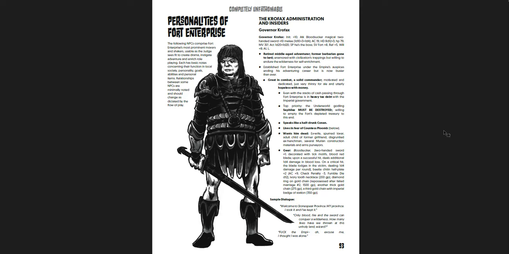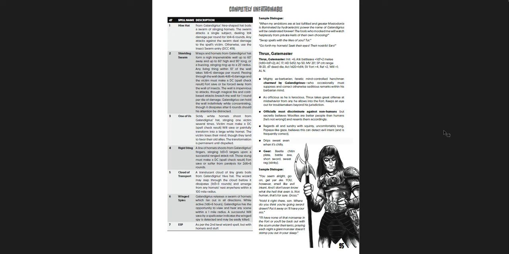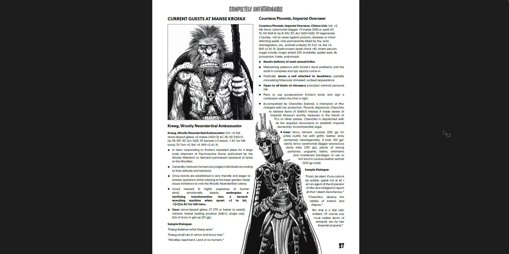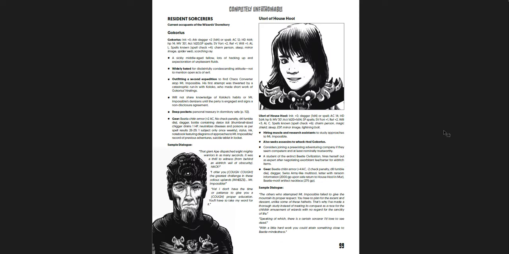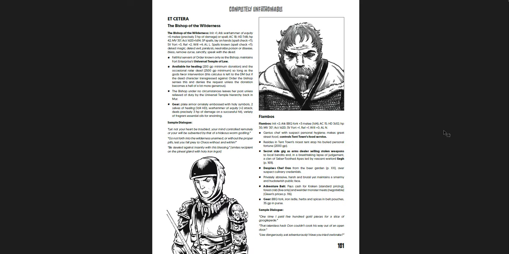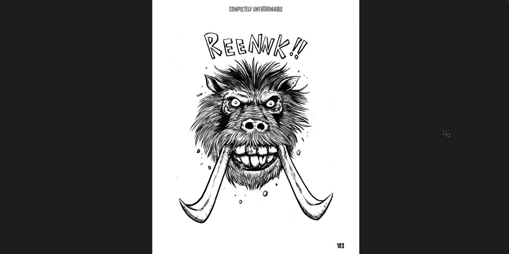The Crowfax administration, Governor Crowfax, retired middle-aged adventurer, former barbarian, gone to lard. Galandigrius. Glean, the proprietor of Glean's Exchange. The names are just absurd. I love them. Love them. Gokorius. Ulori of House Hul. Yithrila. Zaloy Kalomo. The Bishop of the Wilderness. Flambos. Some of these names are very absurd. Some of them are a little bit more understandable.